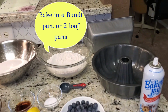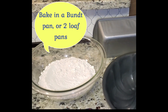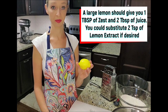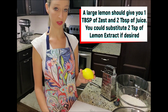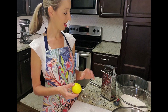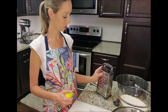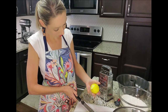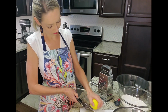I'm baking mine in a bundt pan. However, if you wanted to divide it up into 2 loaf pans, you could certainly do that. So you need about a tablespoon of zest, which is about the amount of zest you get out of 1 lemon, and also about 2 tablespoons of lemon juice. It makes the most sense to zest it first and then juice it, so that's how we're going to do it. And for zesting, you can use a box grater, just one of the smaller little ribs on it, or you can use this zesting tool, which is what I'm going to use. When you're zesting, be careful not to get into the white pith. Just take the yellow rind right off the outside.